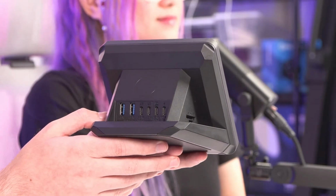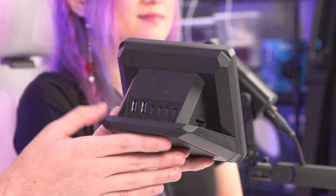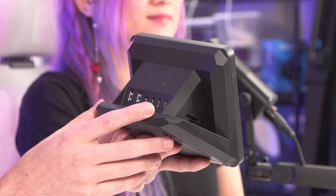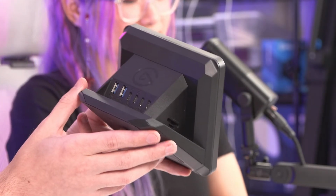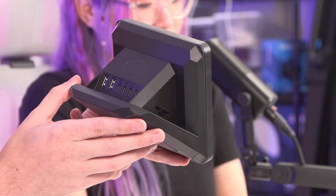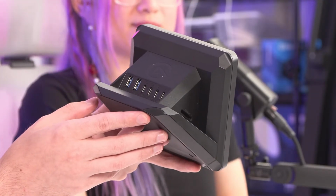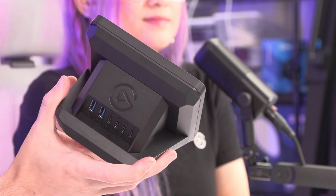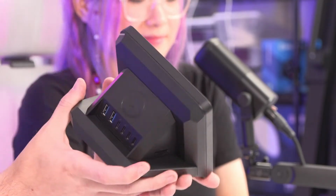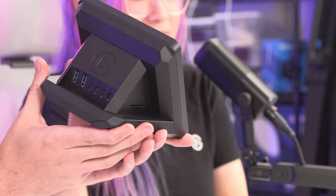Sorry, it is 3.2 USB A. Correction, 3.2, and C, 3.2 A and C. So the 100-watt PD power, like I said, does not come with the hub itself, so you'll need to source one for that. However, it comes with the cable to convert it to, if you already have the cable from Stream Deck Plus, it will work perfectly connected to the hub. That's all connected to your computer.